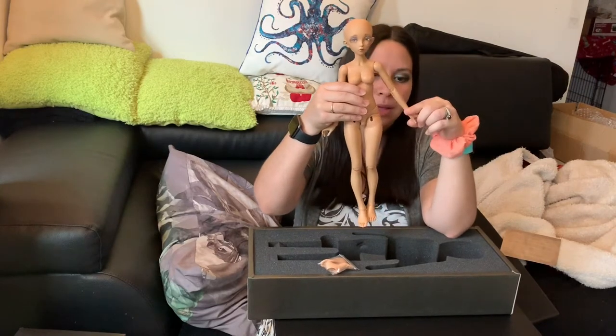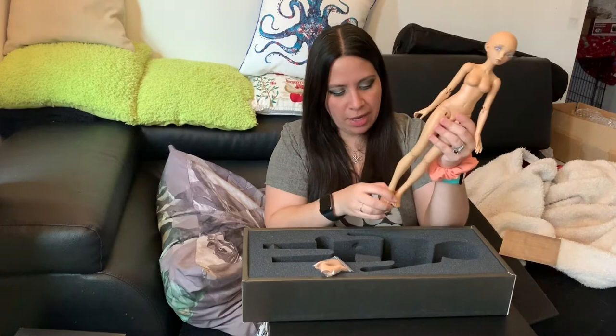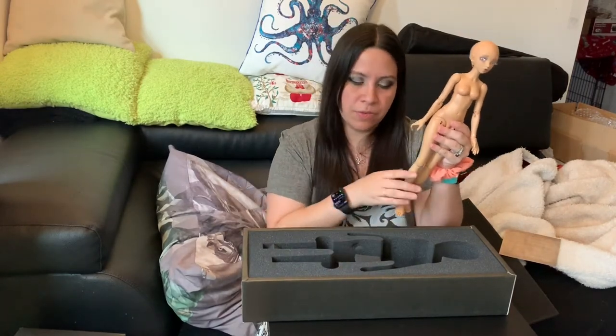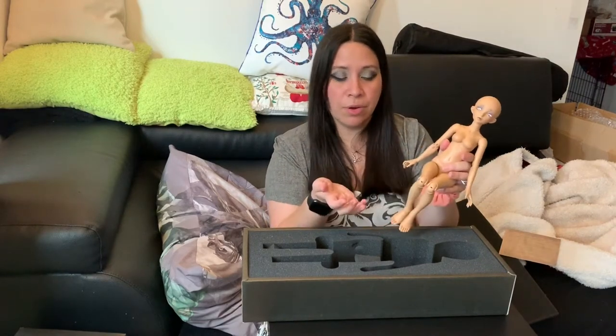So I guess I'm just gonna have to work with this incredibly loose body. So her hands are magnetic. It came with one pair of hands and it came with the flat feet and the heel feet. And like I said, I got this from someone secondhand on Instagram and I am the third owner.